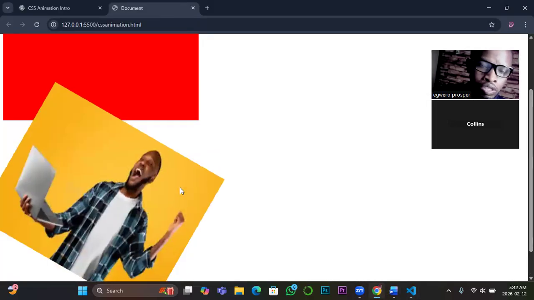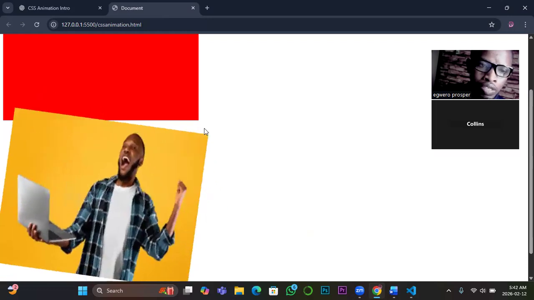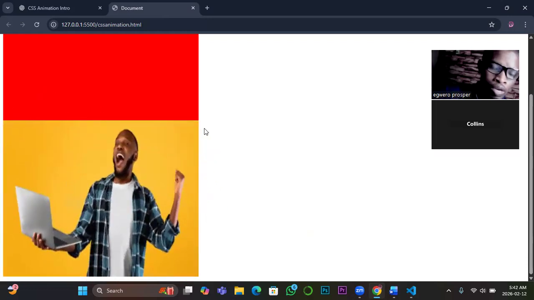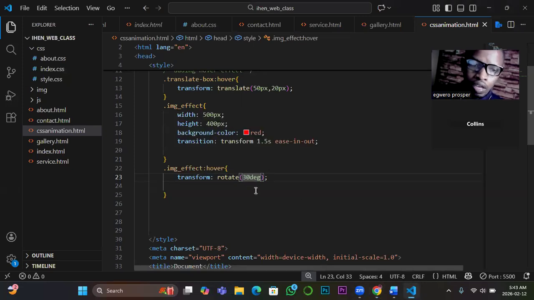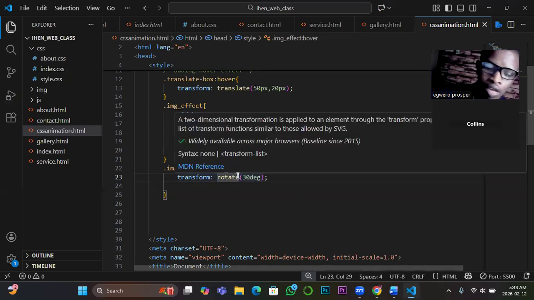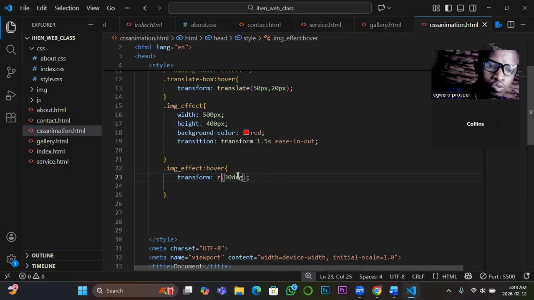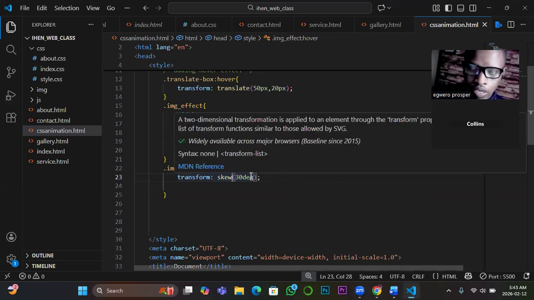So when somebody touches this picture, they should have this effect, and then once they leave it, it goes back. You can also use transform skew. Remember, I'm trying to qualify the 4 values. I've used translate, I have used scale, I've used rotate, then I'm using the last one now, which is skew. So you can change it to skew, and for skewing, I can say skew to different degrees.